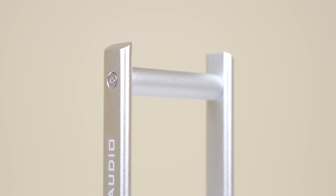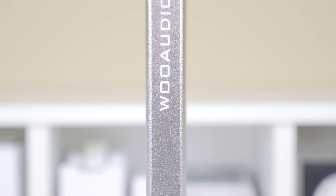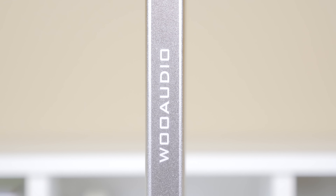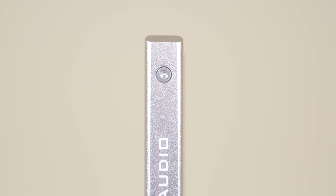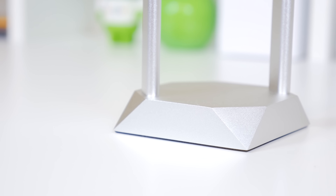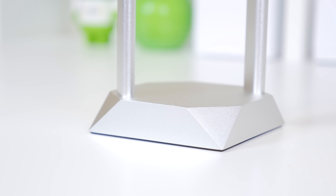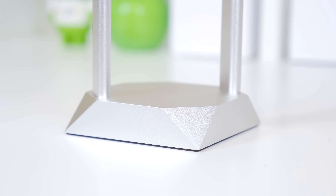The simplistic design in general and its universal compatibility makes this product a very good choice for any headphone lover out there. The wide beam going along the top also allows you to use headphones whether they have a smaller band or a larger band, and the base also has a very unique and sturdy prism design, which is where most of the weight is located and keeps the stand extremely sturdy and planted to your desk.